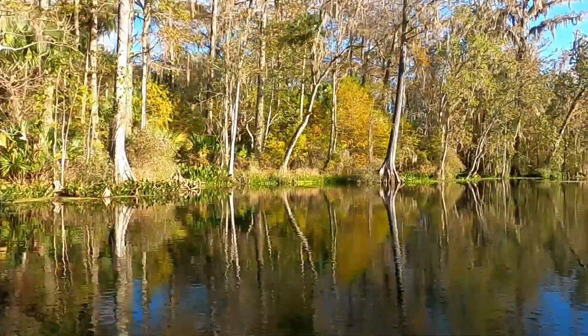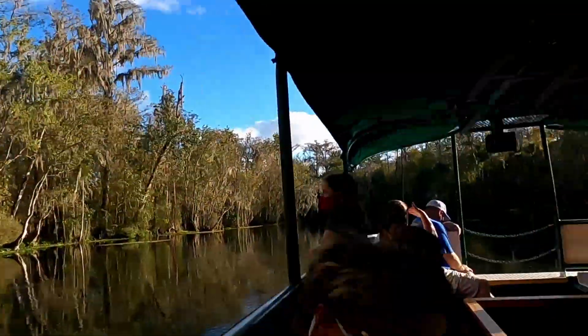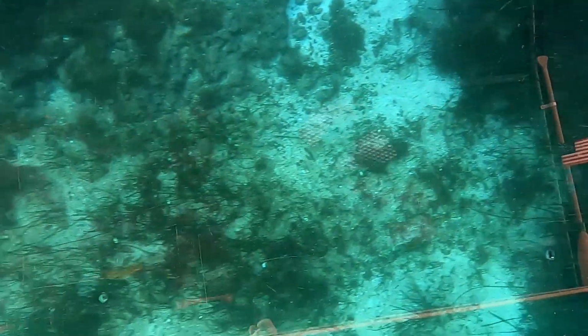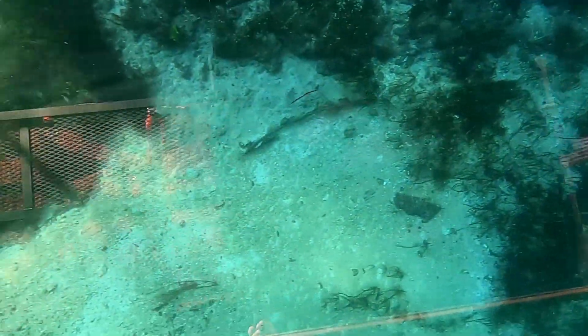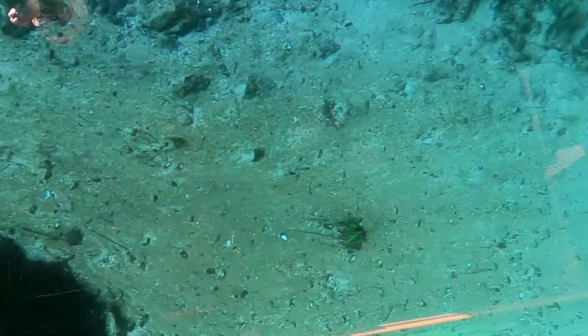When did they first start doing glass bottom boat tours? Back in the late 1800s. They started as small little wooden boats, like a rowboat style. They would cut two long panels and put a piece of glass in there, and they ran that style for a long while. They started getting a little bit bigger after that. It used to be one manpower. One guy would row you around and show you the springs, all the way back to 1800.